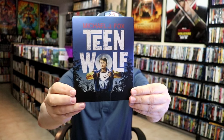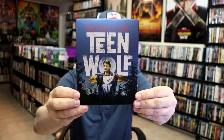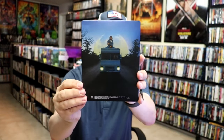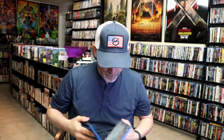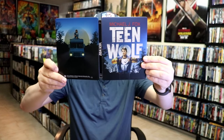Okay, I got the wrapper off and the J-Card removed. Here's the front of the Steelbook. It is a matte finish — no embossing or debossing. Really nice looking image there. I do like that. Then here's the back — another great image. We open it up and we have our front and back together. It's a really nice looking Steelbook.